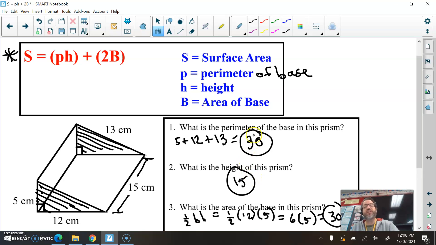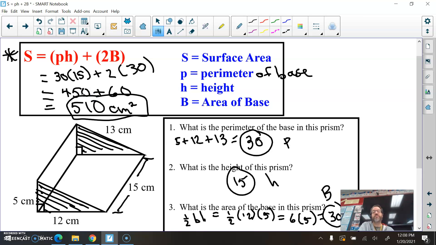Now, if you substitute all these values in for P, this is your perimeter of the base. H, that's your height. And big B, that's the area of the base. You can substitute them in to find the surface area of this prism. It's P, that's 30, times H, that's 15, plus 2 times the big B area of the base, which was 30. And then you can solve. And you can use a calculator. 30 times 15 is 450. Plus 2 times 30 is 60. So we end up with 510 square centimeters for our surface area for this prism.